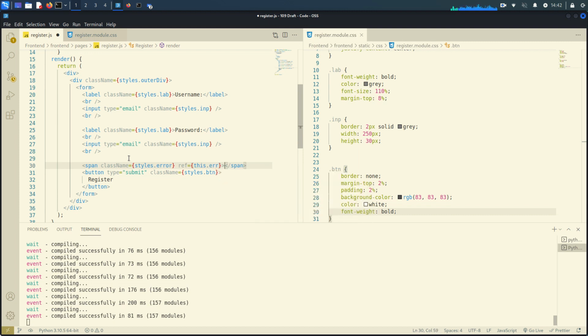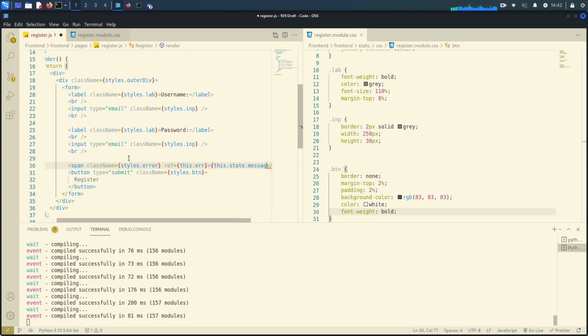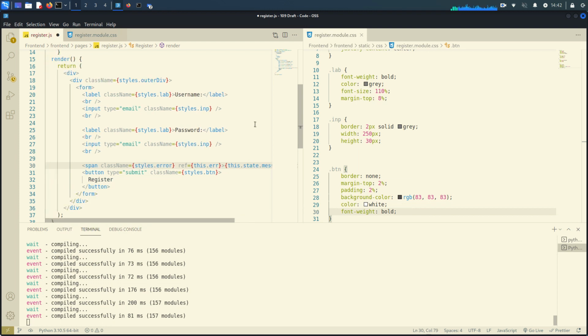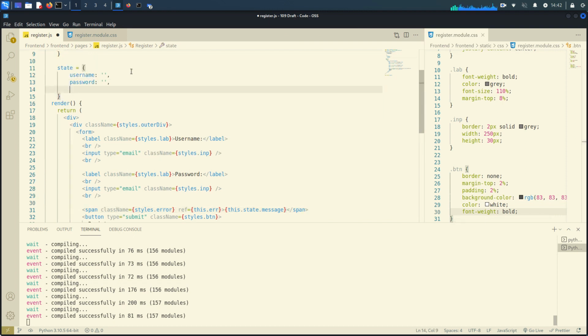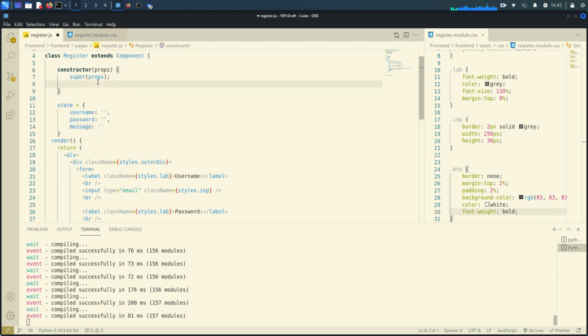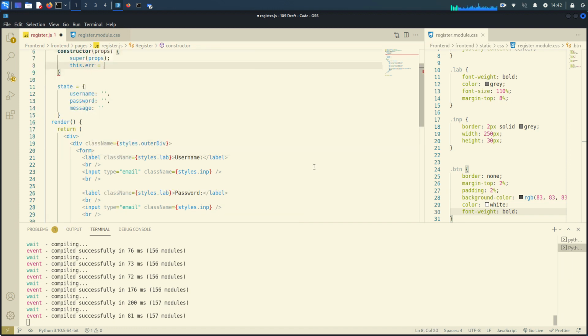Then here we should say message, this.state.message. So here I should have message state, and here I should have this.r equal to React.createRef. Okay, save this.